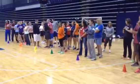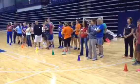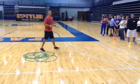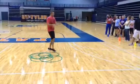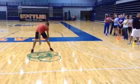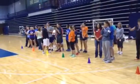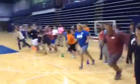All right? Now, let's say the hut gets destroyed while you're traveling through. If that happens, don't panic, because perseverance is crucial in this activity. You all will run back to your cone, come back, and start the process over. You still have to get all 3 people through. All right? So, any questions? No interfering with other people's hoops either. Ready? Go!